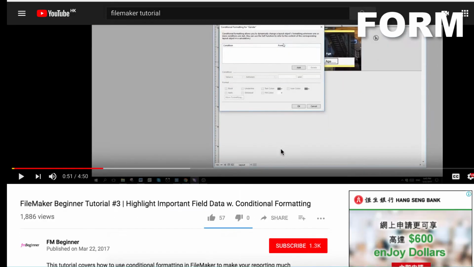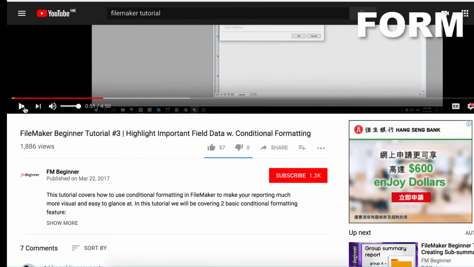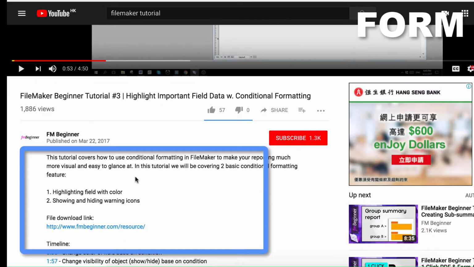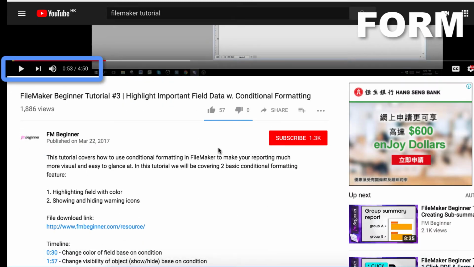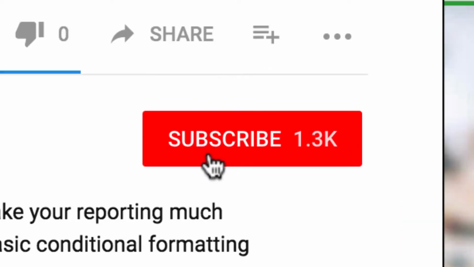And when you make the decision and click into one of the videos, you're now in a form view layout that is showing all the details of the video that you just picked. And in the form view layout, you're usually given more options to do different things inside it, such as looking into the description of the video, pausing and playing the video, reviewing the comments, and even subscribing to the channel that uploads quality FileMaker content.